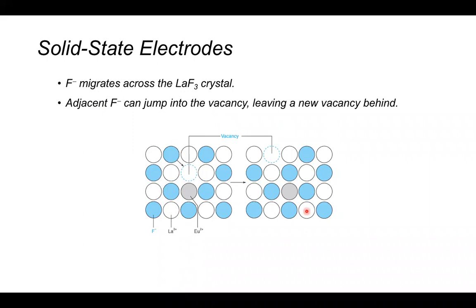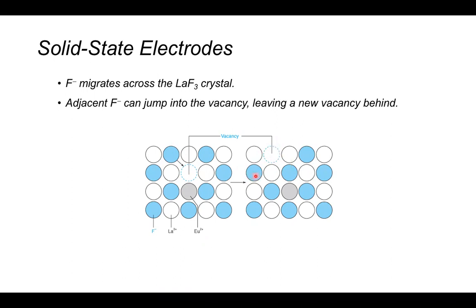So what's happening between this picture and this picture is the fluoride ion is hopping or jumping from this space to this space, and it's leaving behind a hole. And then this one jumps to here. And then others can, because of propagating holes through the structure, actually move through the crystal by hopping from one position to the next. But there has to be a space, of course, can't jump from nowhere.